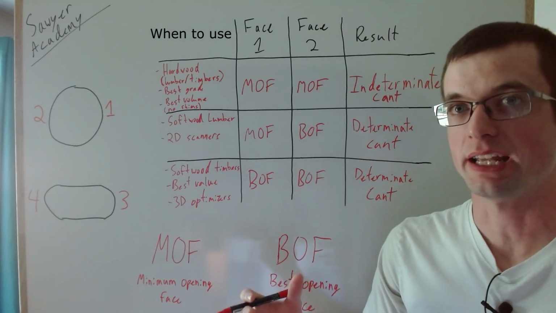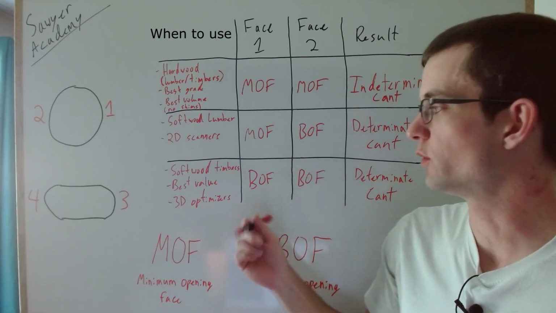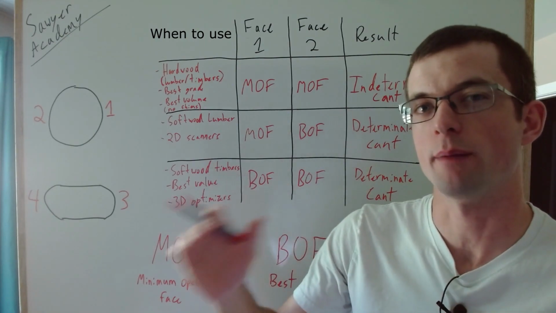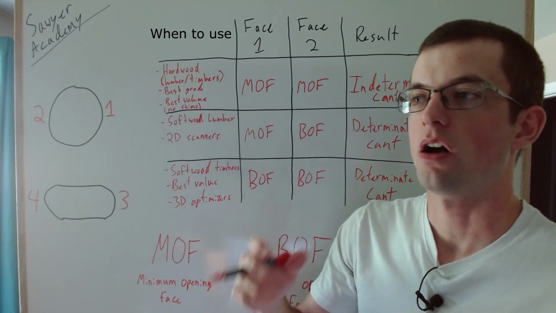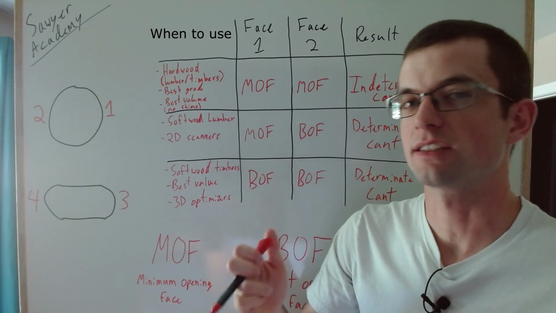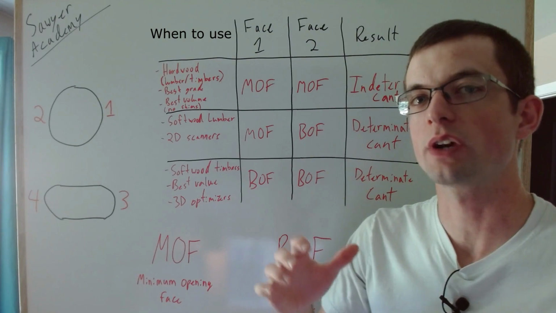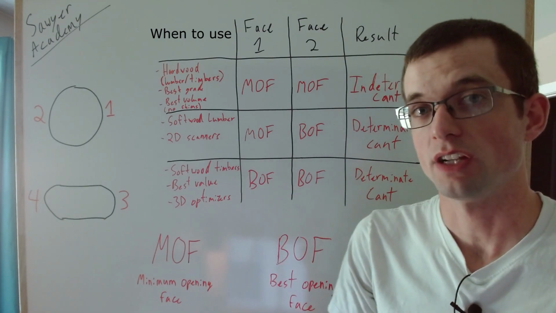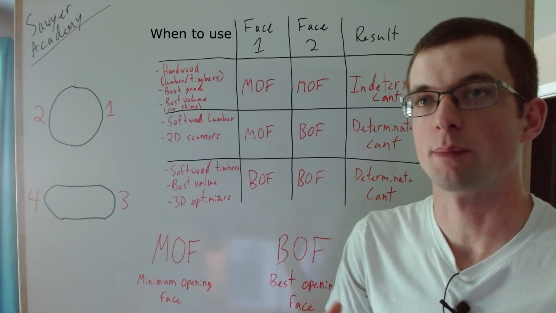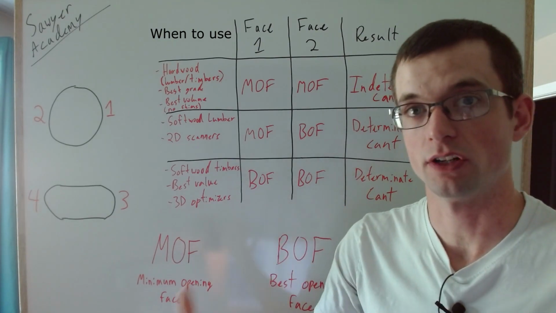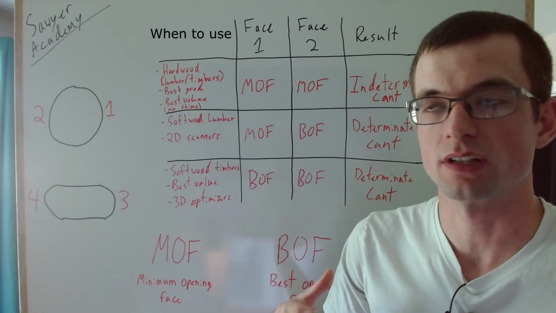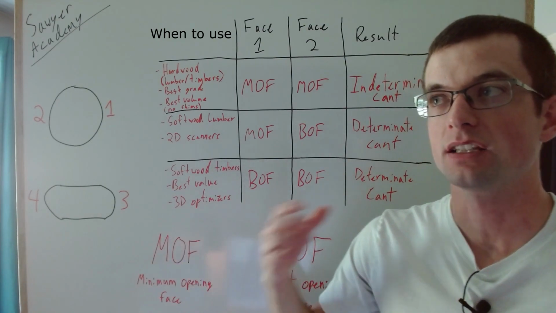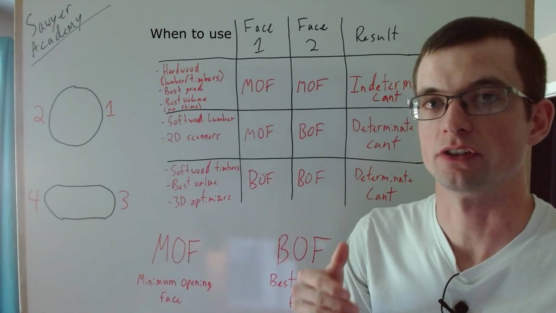As well, you don't need a 3D or really even a 2D scanner to use BOF at all. Earlier when we were talking about just eyeballing the log of where to start, as long as you're experienced and you know what you're doing, you can use a BOF without any computer at all. What I mean by that is, first off, you need to do what's called knowing your numbers. Knowing your numbers is knowing the diameter of your log, whether that's the tape measure or a readout of some kind. You can figure out what you're going to do with that log based off what it looks like and based off how much material you have left.